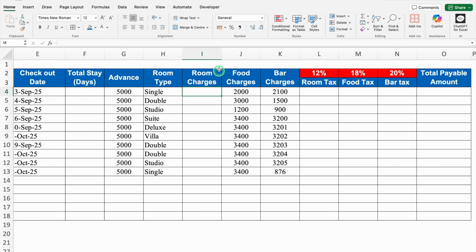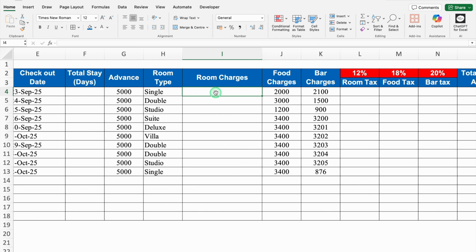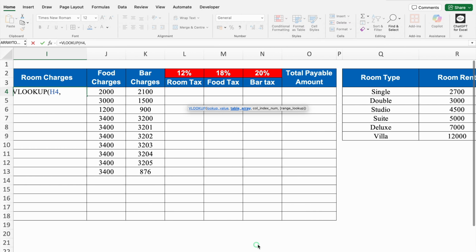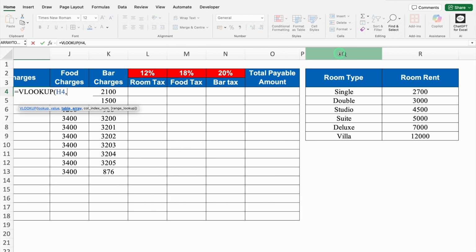Room charges. I'll increase the column size. Formula will be equal to VLOOKUP. Bracket open. Lookup value. Room type will be lookup value, comma. Table array. Table array means our data. I'll come to right hand side and we'll select room type and room rent from top.